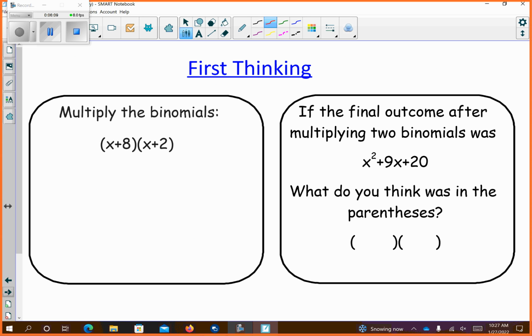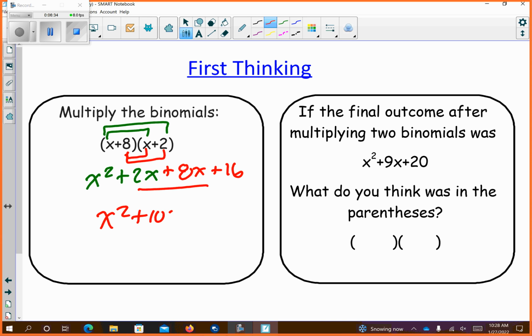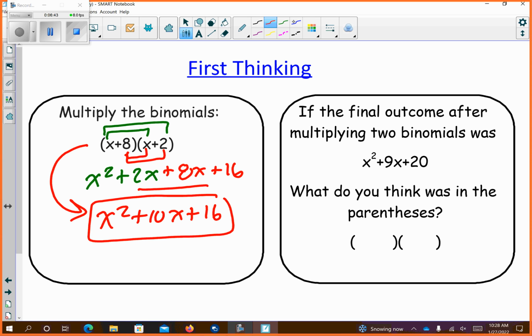Okay, so friends, are we okay if we multiply this out? I'd get, you have this, right? Yes. If you did this, and then you did this, and this. 8x plus 16. And then we combine these like terms to get to this. So we've done that before. We have gone from this to this. Now we're going to go from this to this. So we're reversing what we've done.